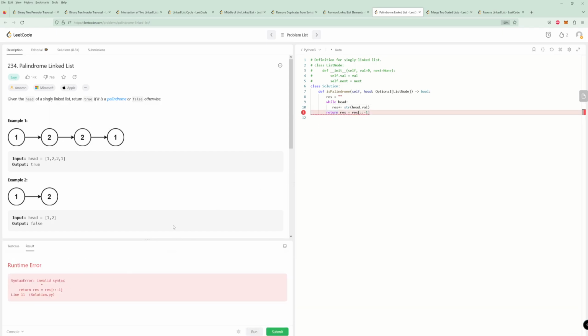What do we got? Okay, maybe. Okay. Actually, let's do this instead. So let's actually do head.val. Sure. Yeah, I don't think you can do that syntax with a string, so we can even do this. Okay. Interesting.